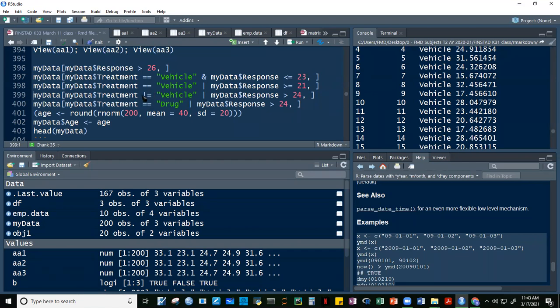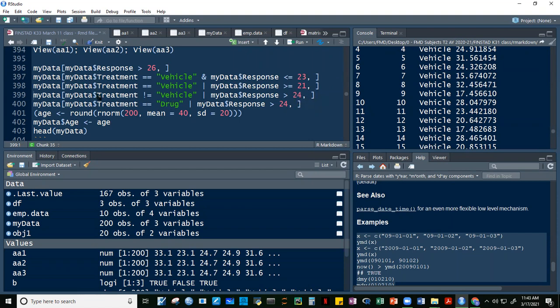How about this? What does this mean? Not equal to. That's how not equal to is written. Exclamation point equals is not equal to. What does not equal to mean? Since there are only two treatments, either drug or vehicle, when we say not equal to vehicle, therefore it's drug. Drug or my data response greater than 24.